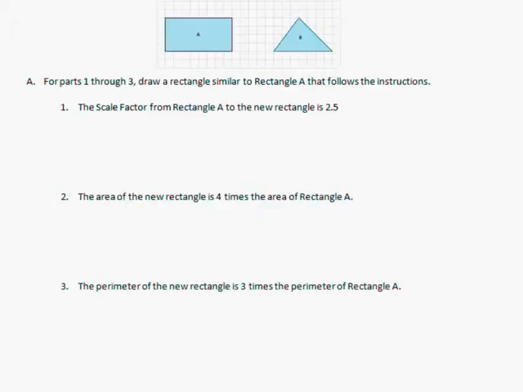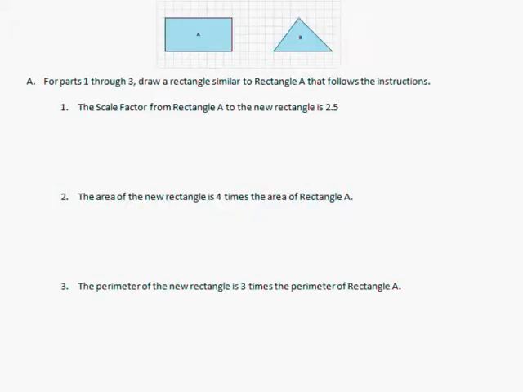Alright, this is lesson 3.2 of Stretching and Shrinking. We're going to look at some examples about scale factor and similar shapes, just practicing this a little bit more. We're still looking at how area and perimeter are affected by scale factor, so we're going to redraw new shapes given the instructions. Let's go ahead and look at our list of problems.